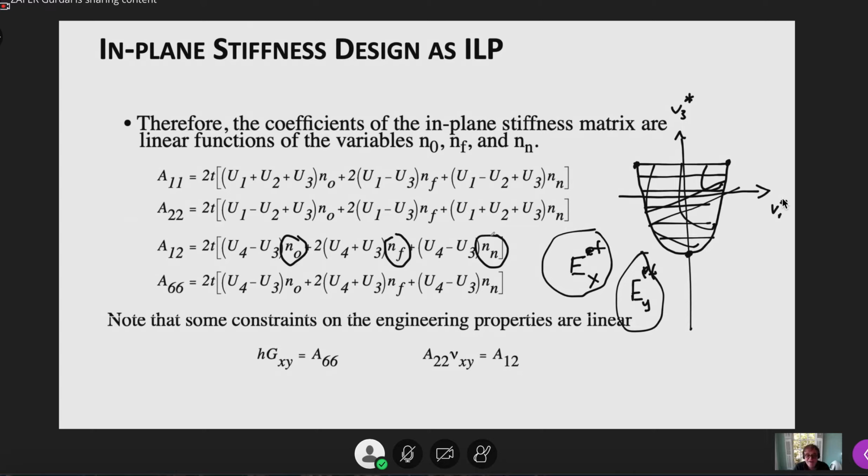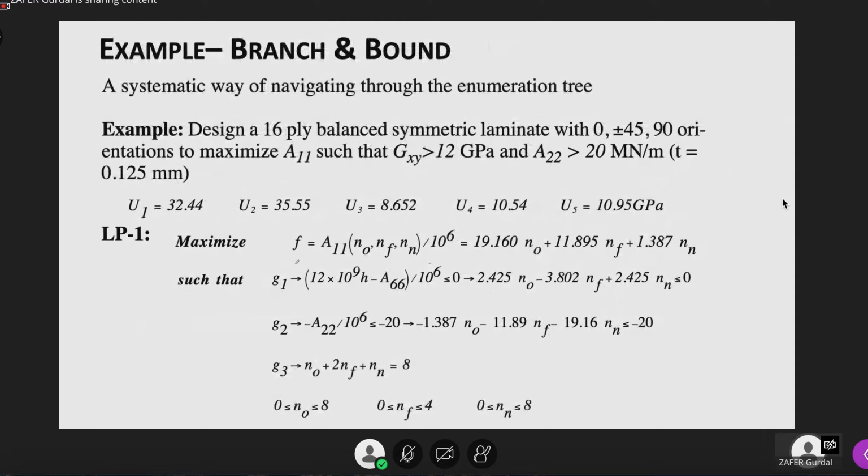But for linear programming, there is an algorithm which we call branch and bound, which is rather simple to implement. It's a very, very logical algorithm. You first solve your problem as a continuous linear programming problem, and find the value of an O, an F, an N, or whatever alphabet that you're using. And that may give you some non-integer values. Okay? The trick is then to go into the design space and branch the design space by excluding the non-integer solution by putting bounds on it. And what I mean by that is this.